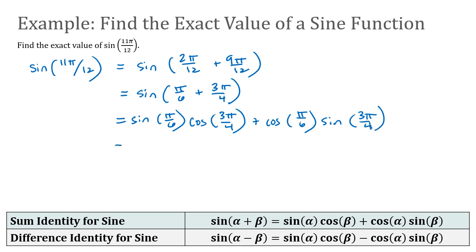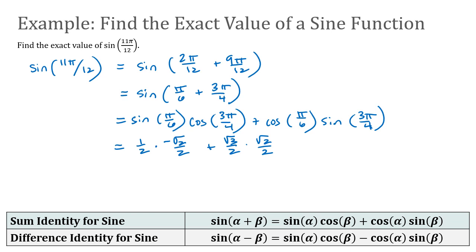Sine of pi over 6 is 1/2. The cosine of 3 pi over 4 is negative square root of 2 over 2. The cosine of pi over 6 is square root of 3 over 2. And the sine of 3 pi over 4 is the square root of 2 over 2. If you really challenge yourself to calculate those angle measures that we've learned about, to do those by memory and not to use a calculator, you're going to get really strong at finding sine and cosines of those common angles.